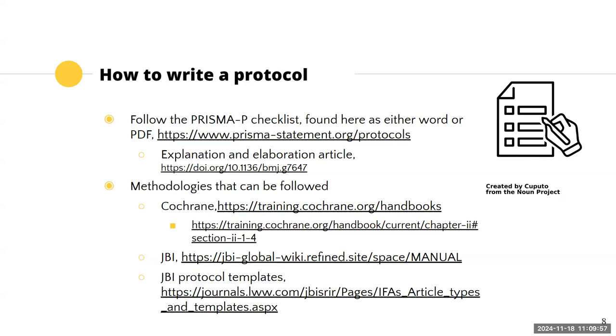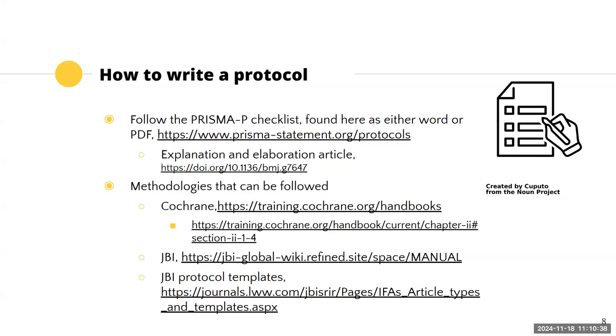So the Cochrane Handbook is an amazing resource. I highly recommend looking at the handbook. Parts of it may be too detailed or too much for your review team, particularly chapter 4 on searching. I'm not sure anyone but a librarian would want to read that chapter, but it's good to get familiar with what's there and knowing what that gold standard is. But chapter 2 has a section about protocols, and that's good to show your research team, and it can help justify to them, or advocate, why writing this protocol is important.